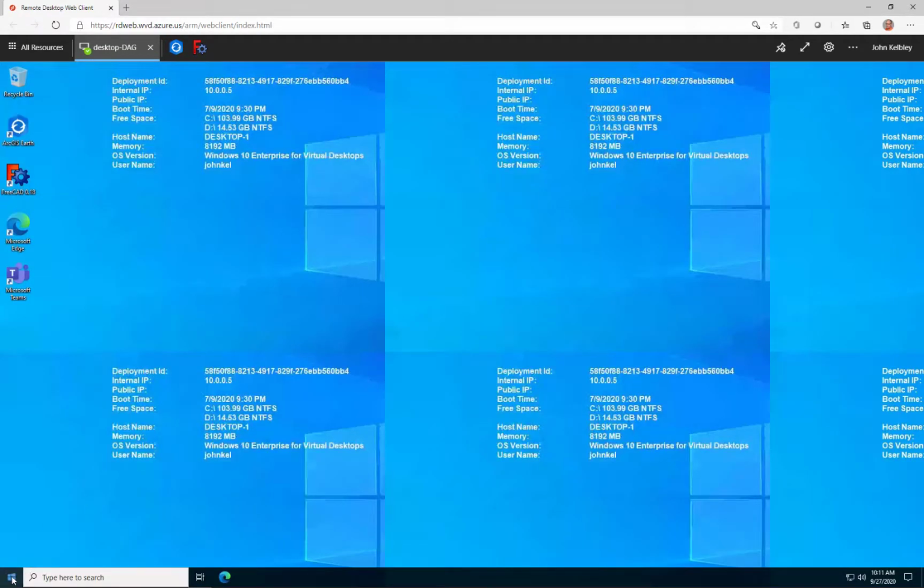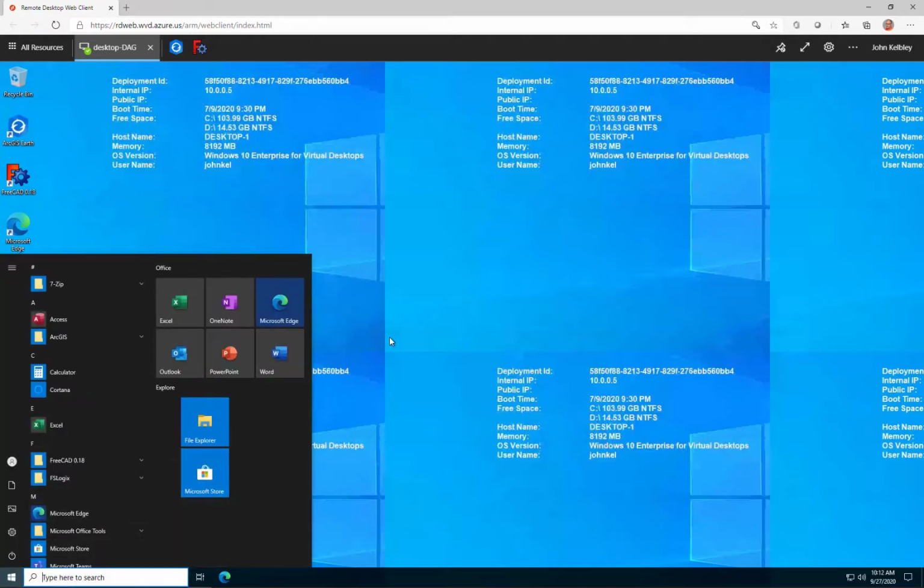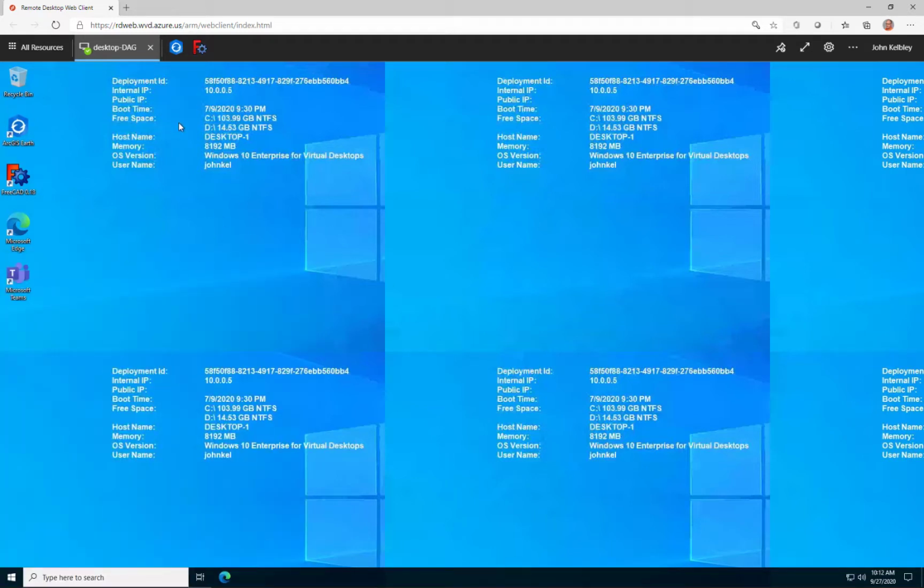On the rich binary clients, like my Windows client, if I had 16 monitors, I could actually access all those monitors, and it would pop open and do that if that was enabled via the RDP properties, and it is in my environment. So here I've got my full desktop that's open that I could access through the web browser, which is awfully nice, and it works on any HTML5 compatible browser.